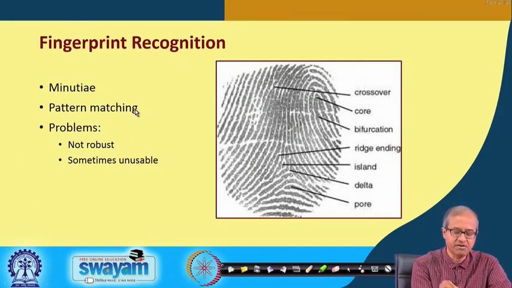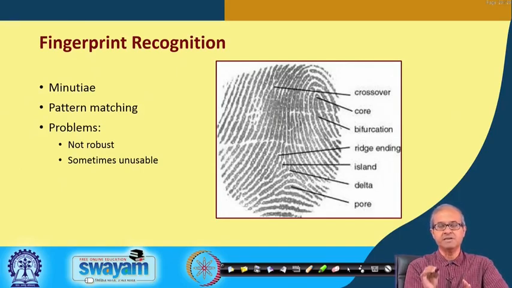So, there will be some kind of pattern matching, but the problem is this method is not very robust. In terms of fingerprinting, you have to have a very clear fingerprint to have good detection probability. Sometimes you may have to put your finger several times before you are getting authenticated, and if there is some dirt on your finger or some ink, or some dirt on the surface where you are putting your finger, there can be some error in scanning. So, sometimes it may not be usable. This fingerprint recognition is certainly one of the very popularly used methods, but this is not really a fail-safe method. Well, you can use fingerprinting at some doors to gain entry into a premise, but you cannot use fingerprint for your bank transaction, because it is not considered to be 100% safe.